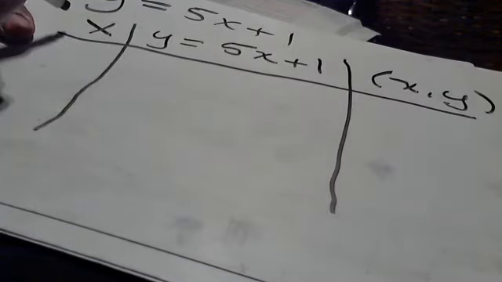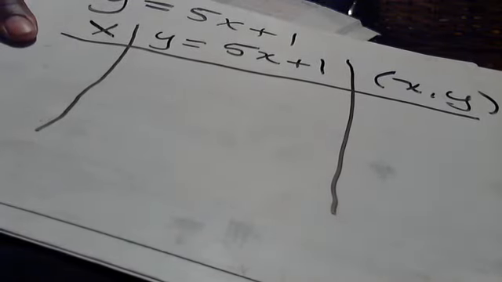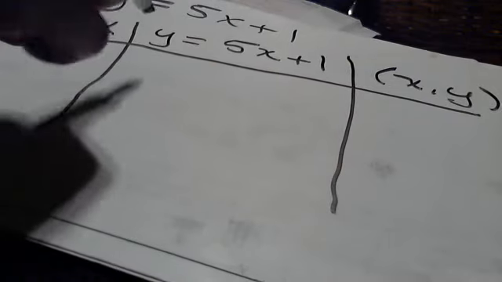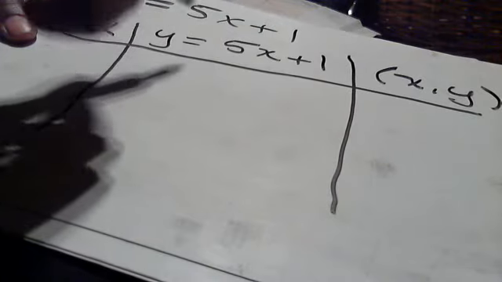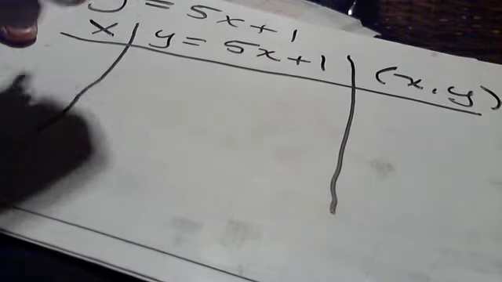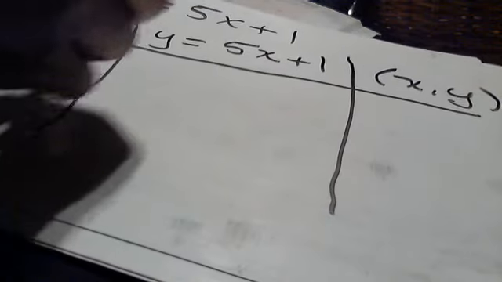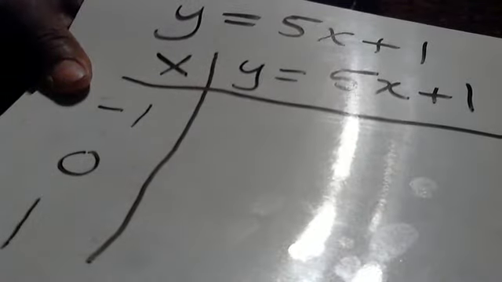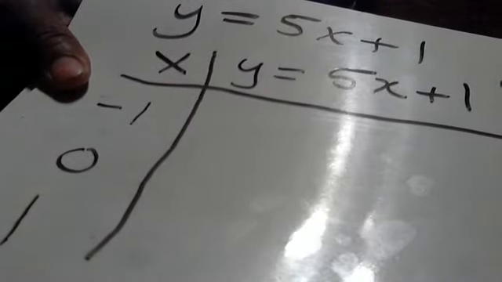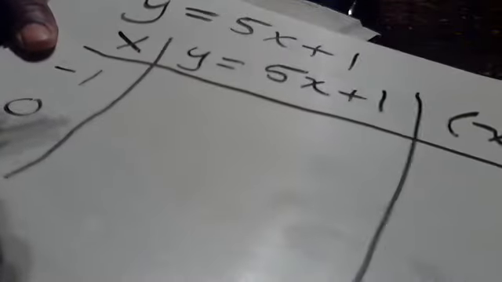The x value, you can let anything be x. You're free to choose whatever. Thing is, the y value will have to follow the rule, which is the equation that you're graphing. Generally, you will see in a lot of different places the old standard of -1, 0, and +1. But again, you're free to choose these values. Could be whatever. If you have a fractional equation, you might want to choose in a different way.